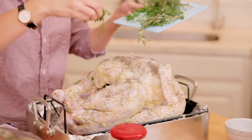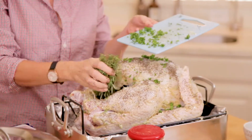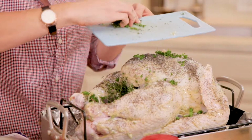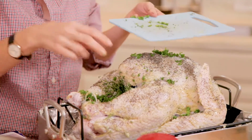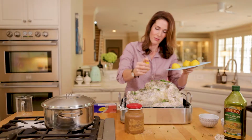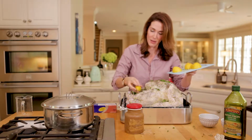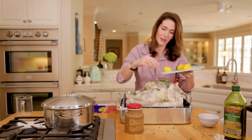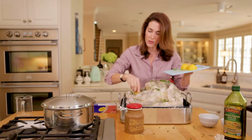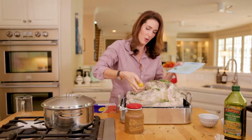So I'm going to take a little bit of parsley and put it on top. And now the rest of this, I'm going to put inside the cavity. These are our aromatics. This is what's going to give it a lot of fragrance and flavor from the inside out. So I'm going to take some lemon. I'm going to do a little bit of lemon juice, not much. I don't want this to be too lemony, but I love the unexpected lemon flavor that it gives. So just a little squeeze. And now the rest of them, I'm just going to push as far in there as possible.